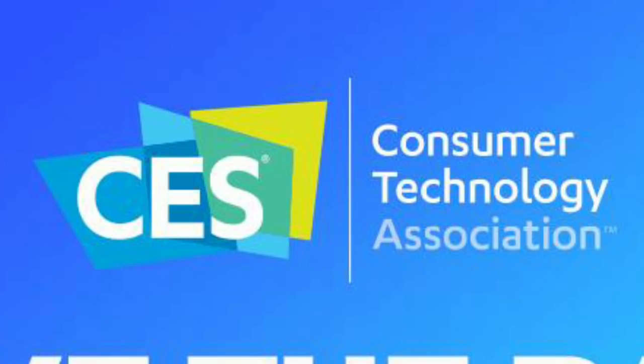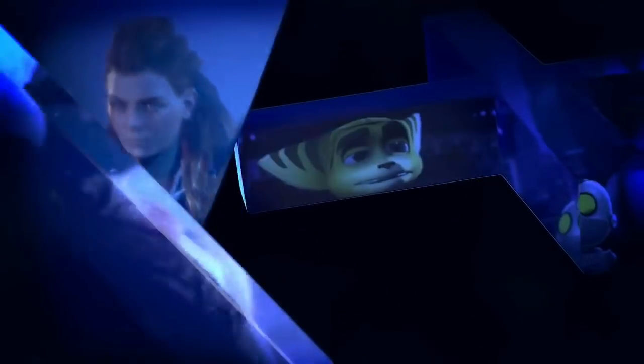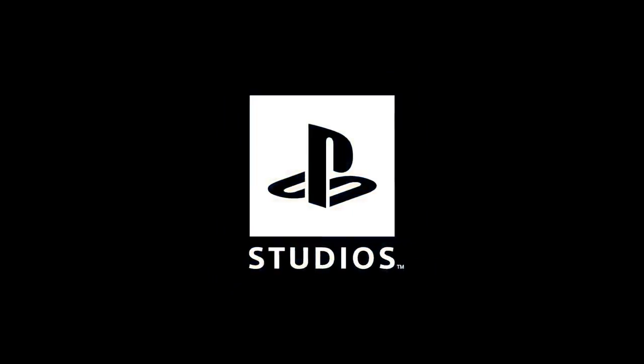Also this week, the CES Consumer Electronics Show in Vegas has got underway. It's normally in Vegas, should I say, but now it's all digital this year, as is absolutely everything. Now this is where big companies show off their new tech and what they're working on for the next year. Think of it as E3, but for tech.